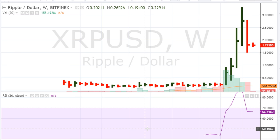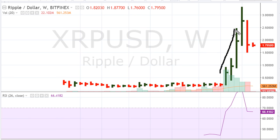Eric from mothertomother.com. Let's take a look at the chart for Ripple versus the dollar. We are using Bitfinex as the exchange. We can see that towards late 2017, in December and early January 2018, we had this explosive run going from under 25 cents to the highs of about $3.30.